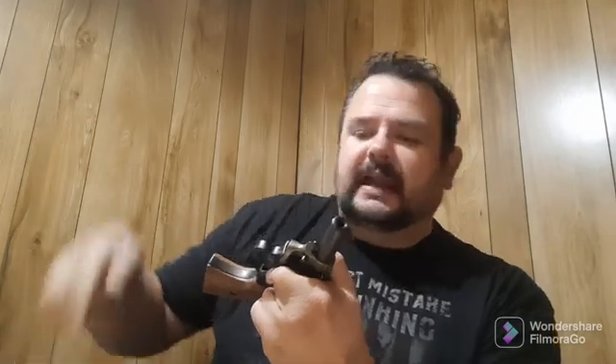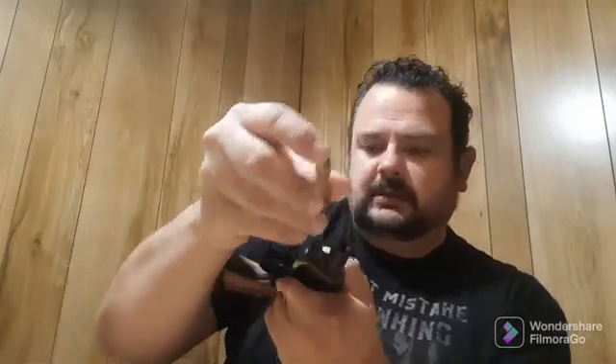I'm going to put it in half cock — that's the position it's got to be in for you to eject the shells. It does not have an ejector on the barrel like the 6-inch and up Heritage Rough Rider revolvers. This model doesn't have it, so you have to use this tool to actually go through here when it's in half cock — open your lift gate — and use that tool to eject your empty casings.